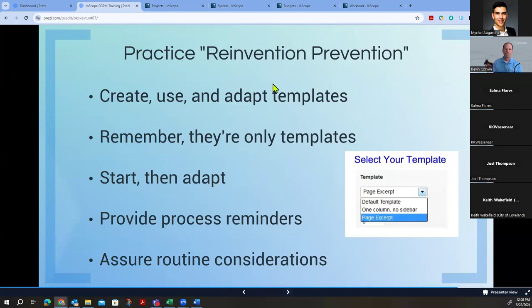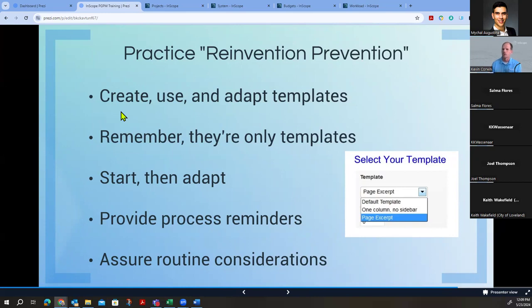The second is practicing reinvention prevention. That's the whole point of having systems and putting processes in place: you're trying to prevent reinventing the wheel all the time, right? One of the best ways, I always think, is using templates, setting up as many templates as you can. I'm going to show you examples of how to set up a project plan template, but templates can be for anything, for contracts, right?